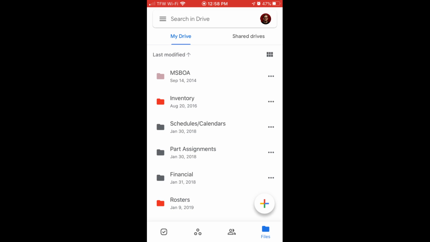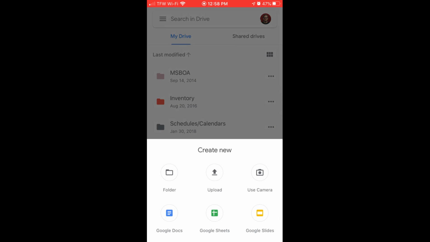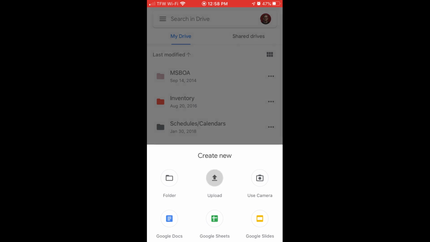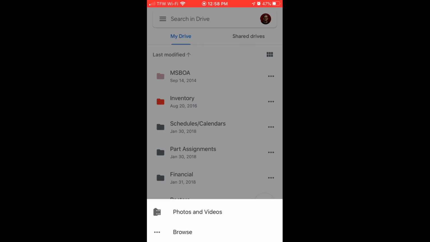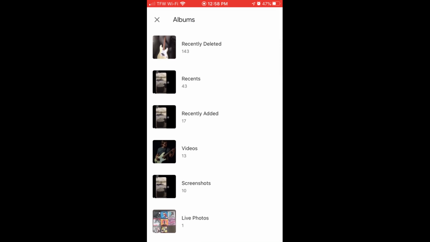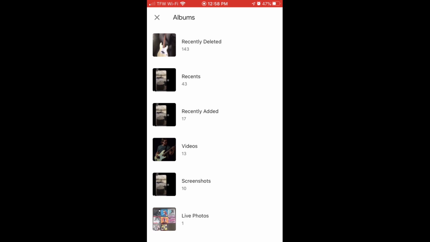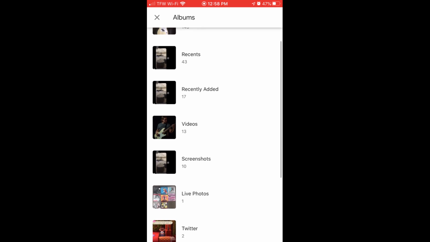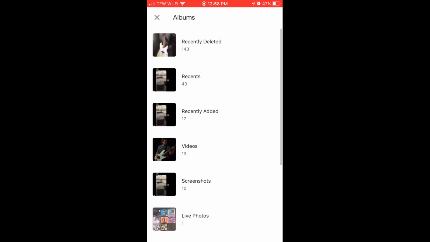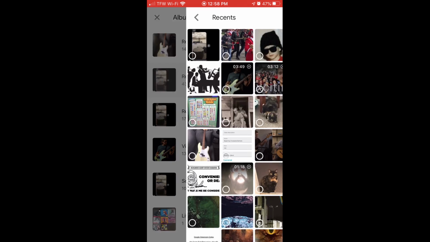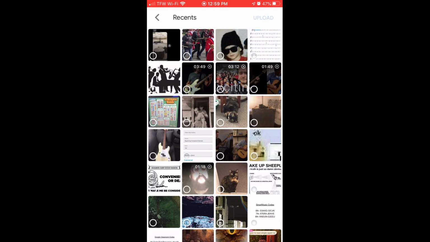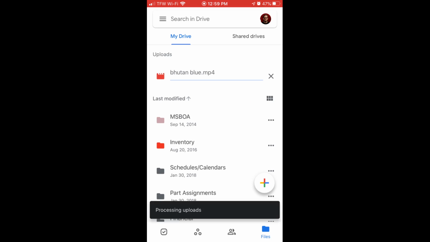So down here, there's this little colorful plus sign thing. I'm going to hit that, and then it gives me roughly the same options that Google Classroom does. So I'm going to hit upload. And then my only options are photos or videos. It's going to do the same thing that Google Classroom did, so it gives me all these options. And all I'm going to do is the same thing that I did in Google Classroom. So I'm going to find my video with Eric. So that would be here. And then I'm just going to hit upload.